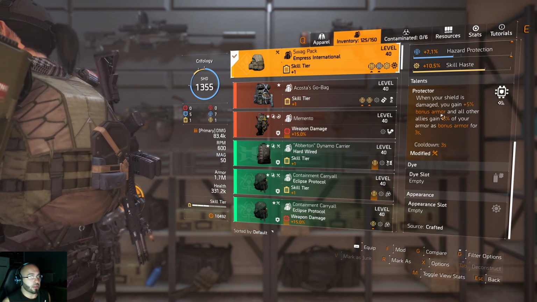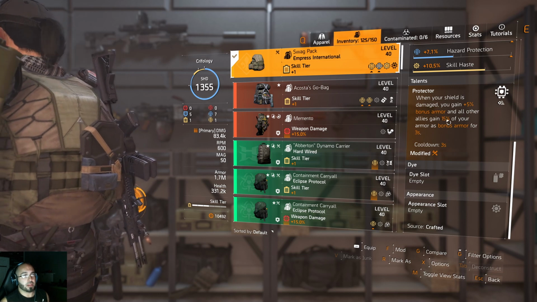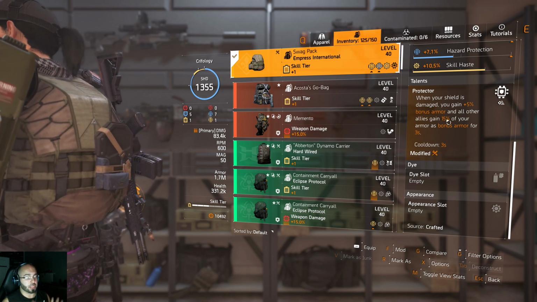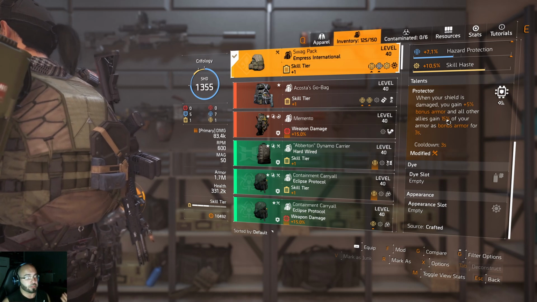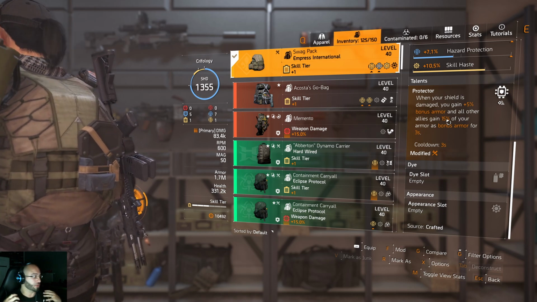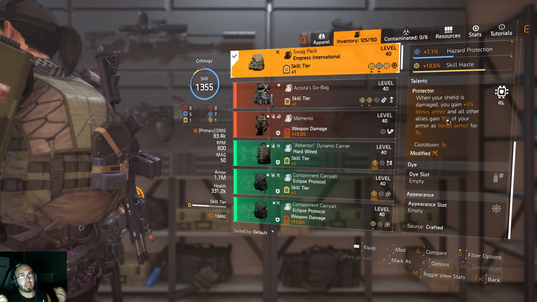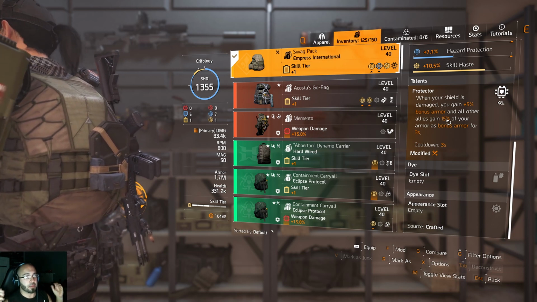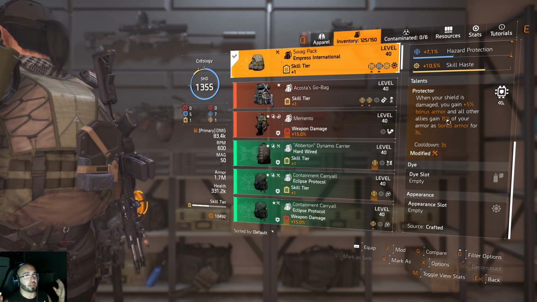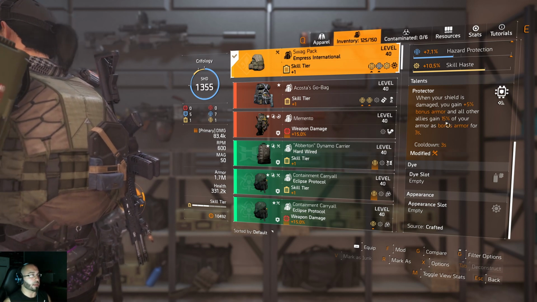As for the talent, you want to roll Protector here. You can also roll Adrenaline Rush. There's not an issue with that. However, I like to buff the group for survivability with my tank build because your sole purpose as a tank is to keep the group alive. It is not about keeping yourself alive. It is about keeping the entire group alive as a tank in this build.